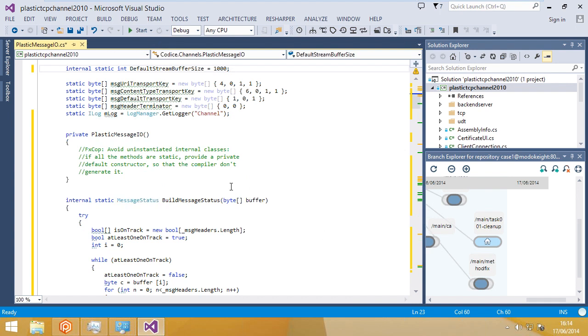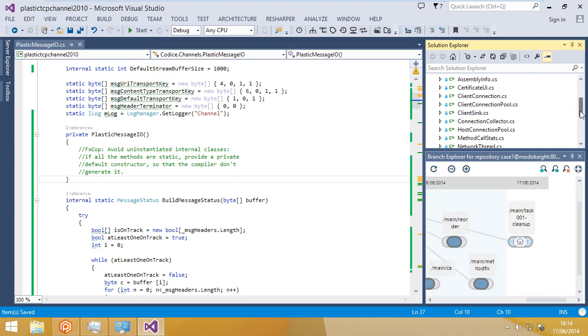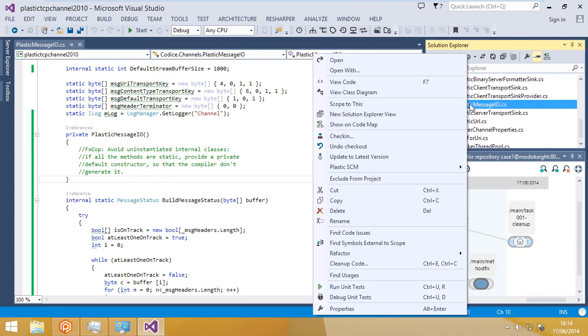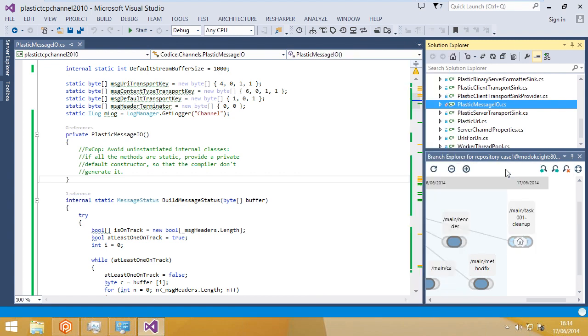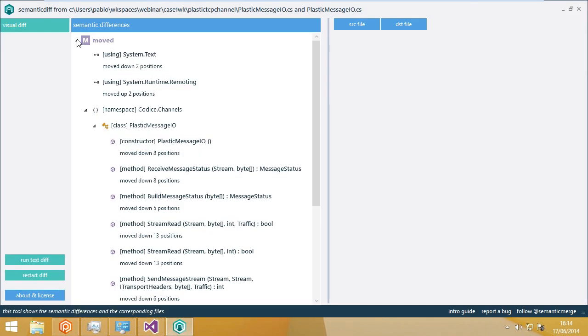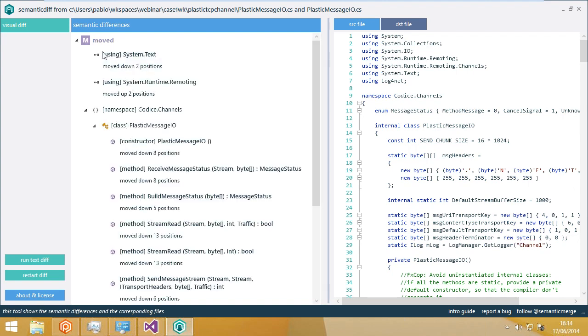Here it goes. It cleans the whole thing, and I will just go and save my change. The file will be checked out now. Let me find it. Here it goes. And what I'm going to do is just diff it with previous. And here I'm going to use Semantic as a diff tool, which is also an option, right? Well, that's an interesting thing. It's saying that all the methods involved were just moved. So there are no actual changes.